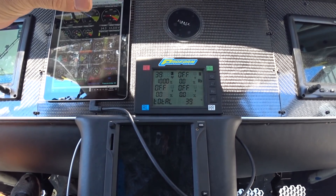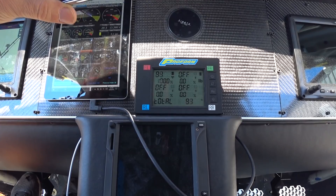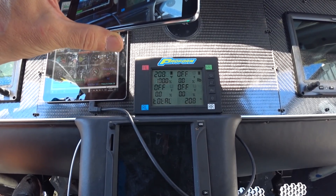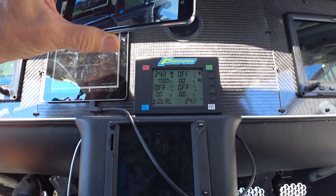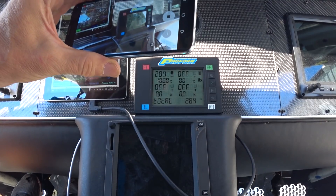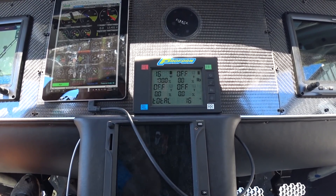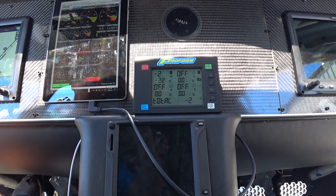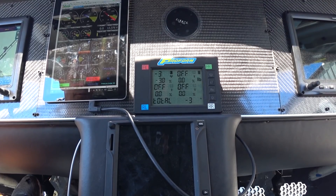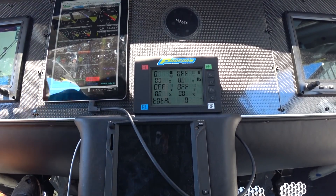That was the same prop pitch as when I did the thrust test on the other side of the runway where I got 807 pounds. This first partial run shows 170 pounds force on the nose, top left corner. Then around about 290 to 280 pounds before I backed it off. Then I adjusted the prop pitch by holding the toggle switch down and counting one, which puts in enough pitch so when the engine comes up to about 3400 rpm the governor kicks in and holds it at about 3200 rpm.